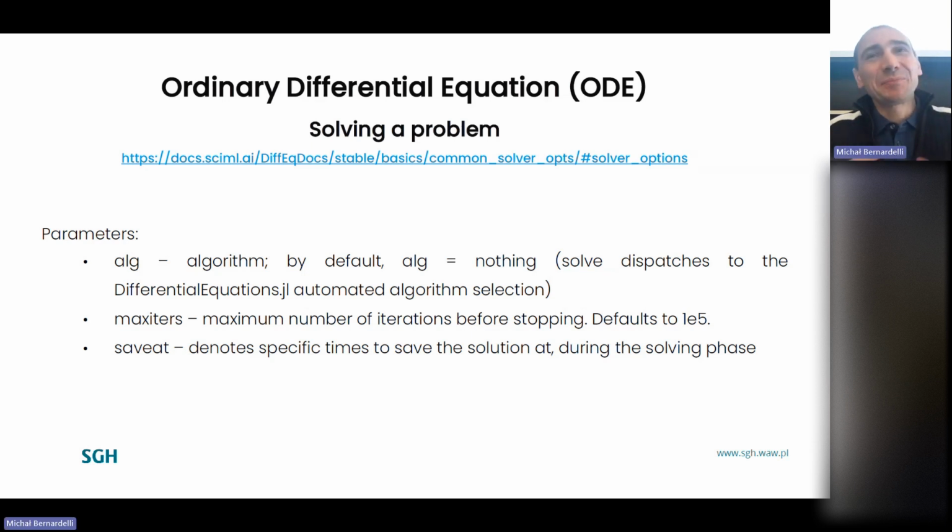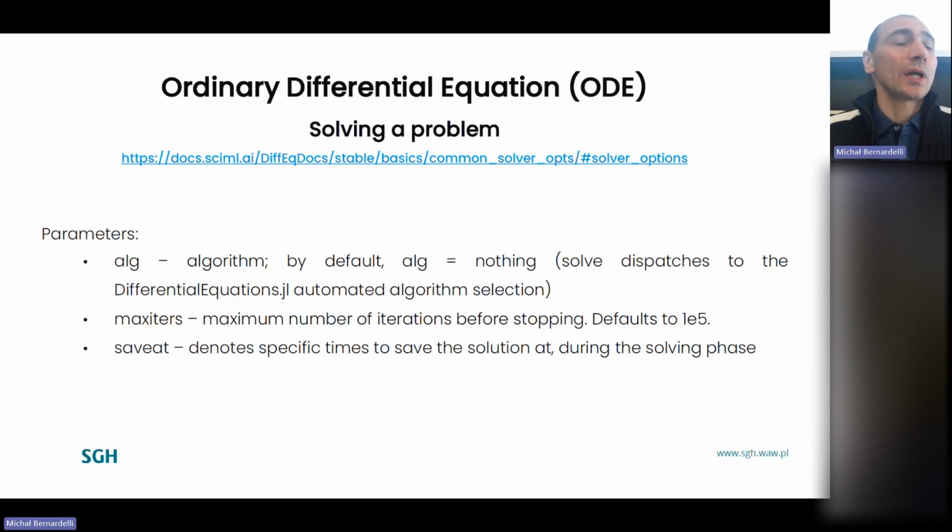But remember that it depends on the task. If you've got a system of ordinary differential equations and a lot of nodes, then probably using this number of iterations will take hours or days. So always put a maximum number of iterations, because you can also start from the point where you ended. If you've got some approximation of the solution, you can start from it, but at least you will get some approximation in reasonable time.